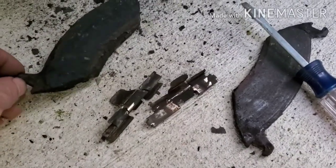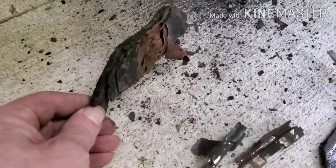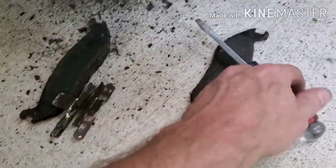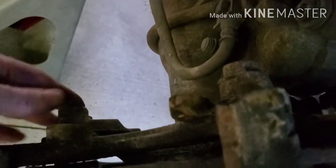Alright, I got them off. I just had to pry on a little bit, but those brake pads are done. I should be ashamed. Look how rusty they are on the back sides. That's just crazy, man. I've done the brakes once before on this truck, so it's an '07 with about 150,000 miles on it, maybe. I don't know, I'll have to check that. But the next thing I got to do is get this bracket off here, which is this bolt here and this bolt back here.